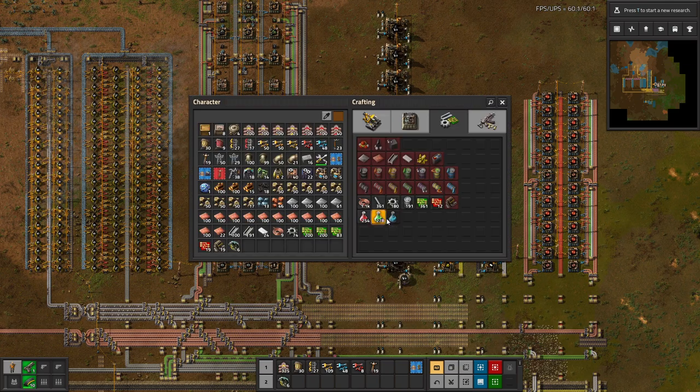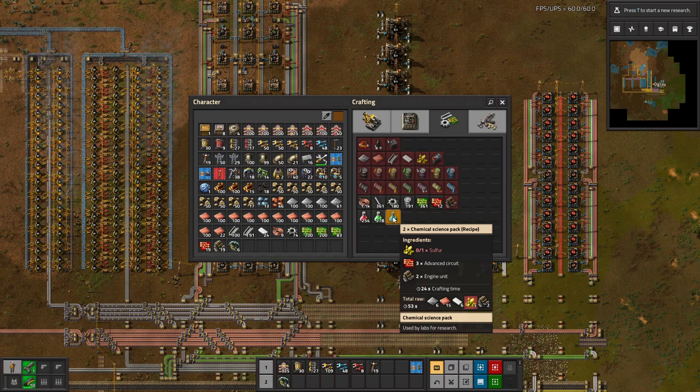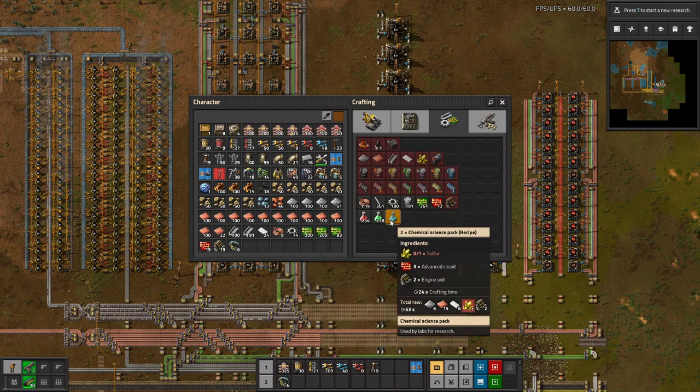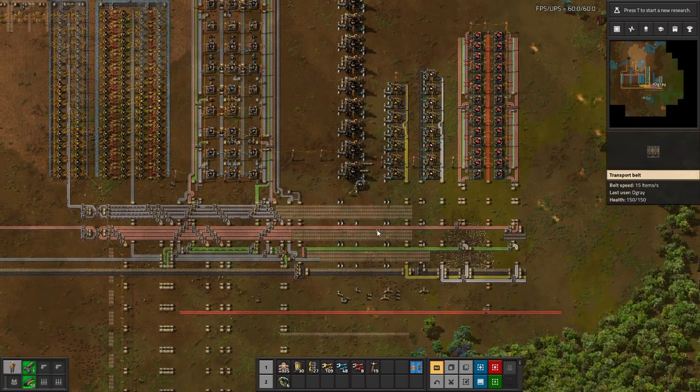So, as we're looking at our chemical science pack, we already have our sulfur, we have our advanced circuits being produced on the main bus. Then we need to get the engine units. What I normally do for chemical science packs is make engine units on site, meaning we'll have a somewhat direct insertion and not add them onto the main bus. That's a bit of complexity, but it works out very, very nice in the long term.